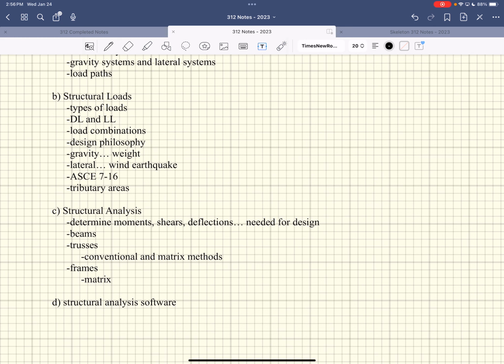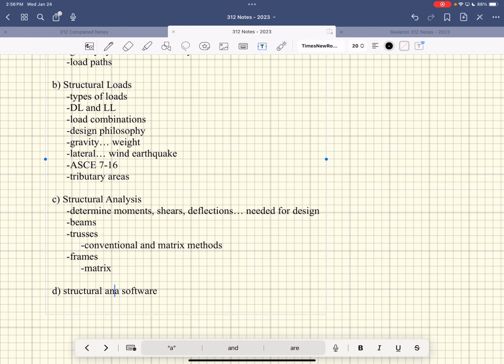I had a professor once that would always abbreviate analysis as "anal." It made it really funny, but I'm just like, oh my god, he was completely clueless that he was doing it. Might as well. Maybe I'll pick that up myself and keep things interesting. Structural anal software. Okay, just abbreviate that for us as we go along.